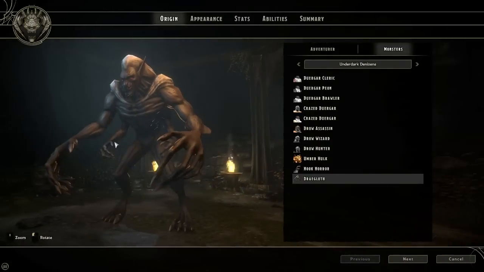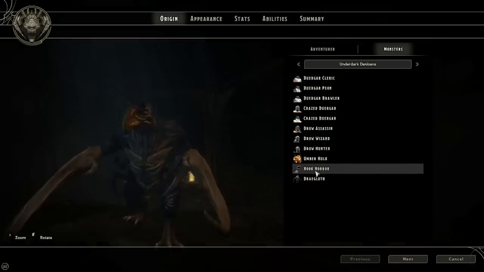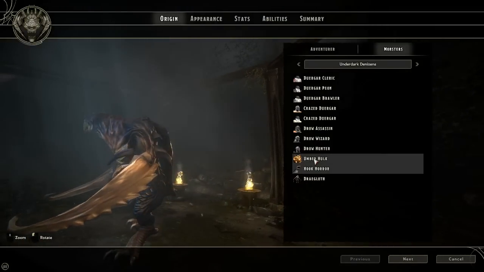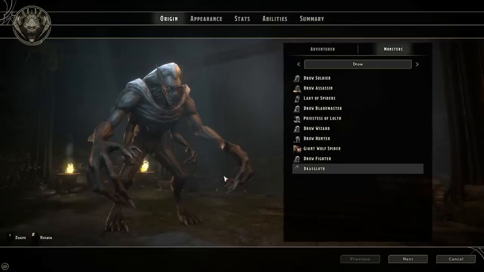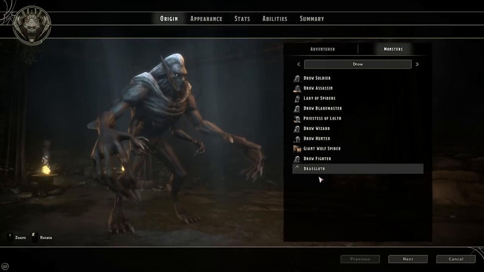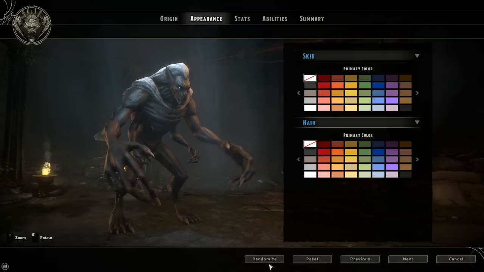This might be new. I don't remember seeing that guy, but I mean, what? This is what they've been hiding from us all this time. I think there was these guys, and there was Umber Hulks. Oh, wait, we get to see it again. So it's in, what, 2 categories? Underdark Denizens and Drow. Oh, my gosh.